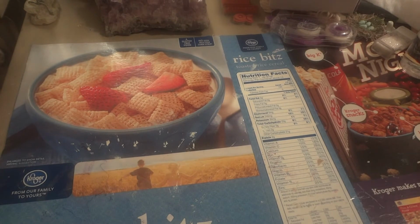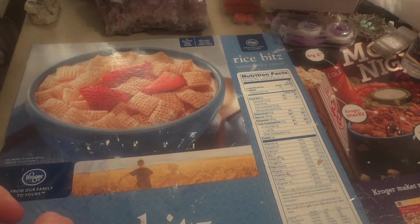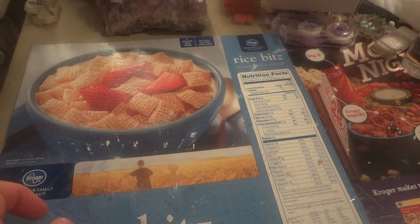Anyways, I've got a third small haul to attach onto the other two that were before this. I went to Nifty Thrifty. I needed to break a 20 for the laundromat, which I could have done at the laundromat, but Nifty Thrifty was a good excuse to break a 20. So I went there, and then also there's something that's been sitting on my craft table that I repeatedly have been forgetting to show.